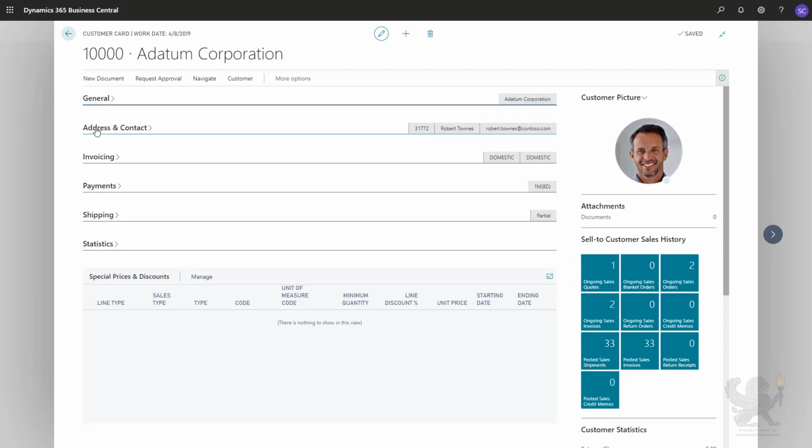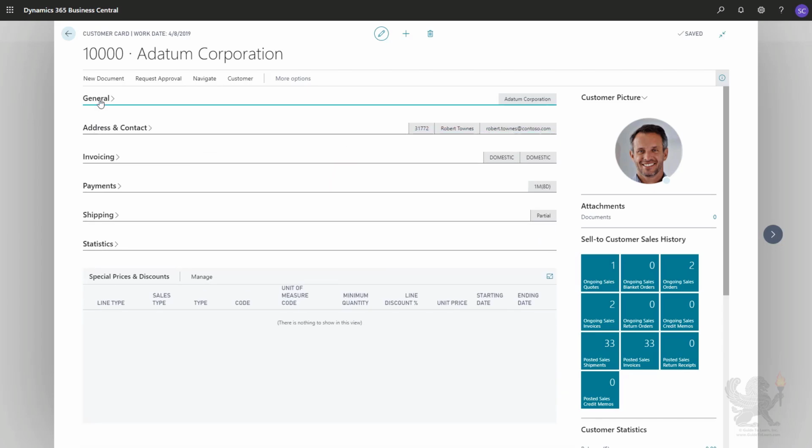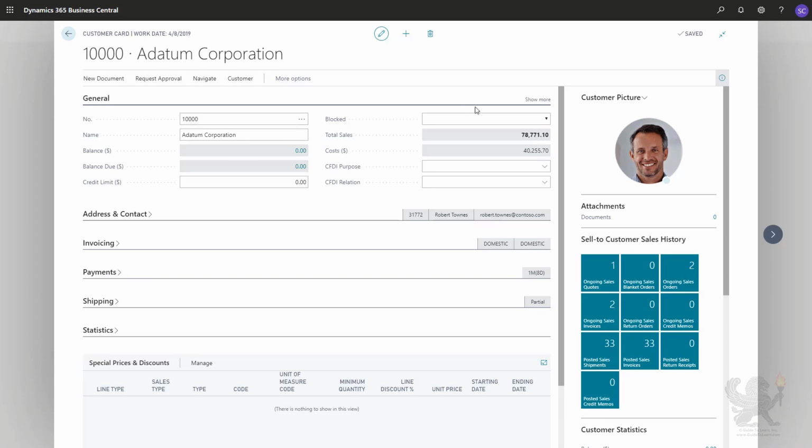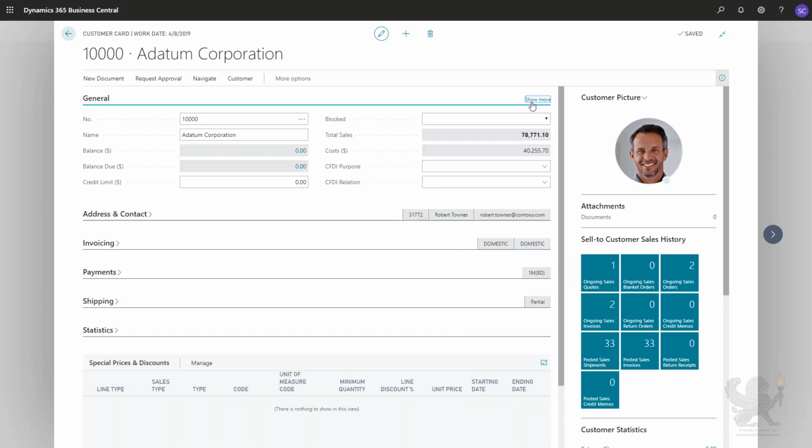You can open and close fast steps just by clicking on it. And if you look at a fast step, you can also identify that there is something which is called show more. And this will give you access to more fields or less fields, depending on what you need at the moment.